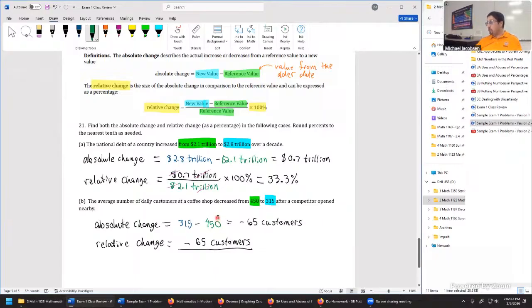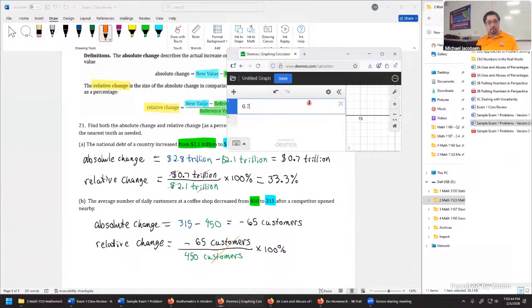I'll look at what you wrote on one line and see if you consistently brought this number down to the next. But if we got this one flipped and we flip the denominator again, we might lose points on both sides. The idea is to keep those two quantities consistent when we go into relative change. So put down 450 customers below, times that 100%. So clean cancellation going this way like expected.